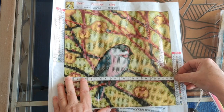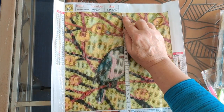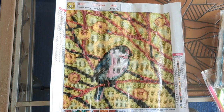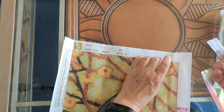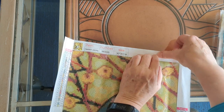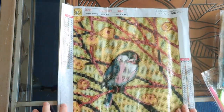No, it's 25. It's 24 and a half. So we're going to call it 25. And it's 25 up and down. Yeah. So this one has 26 colors, which is pretty impressive for a tiny little piece this size. And it is because it has that many colors that it looks as good as it does.